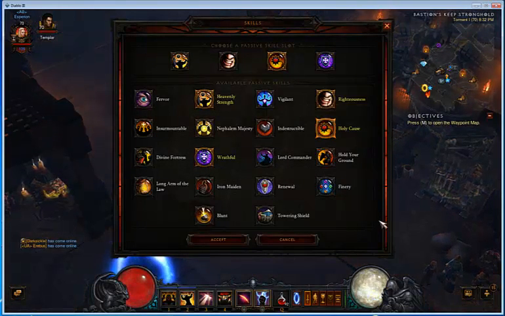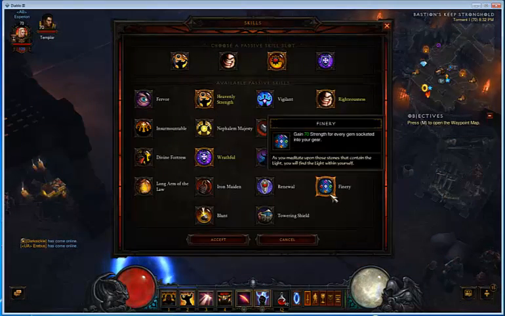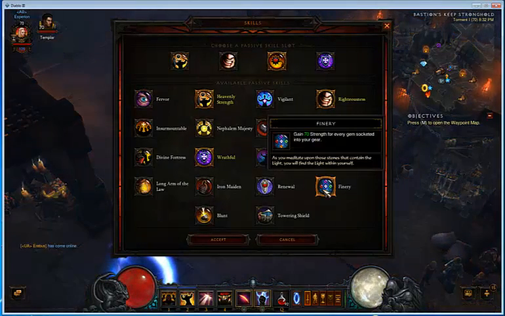Whatever you want. If you want more DPS in place of Holy Cause, you could throw in Finery for an extra 70 strength per socket, or Fervor for even more attack speed. I think Fervor is kind of a bad choice here. If you really want to go DPS, you probably want to go Finery.